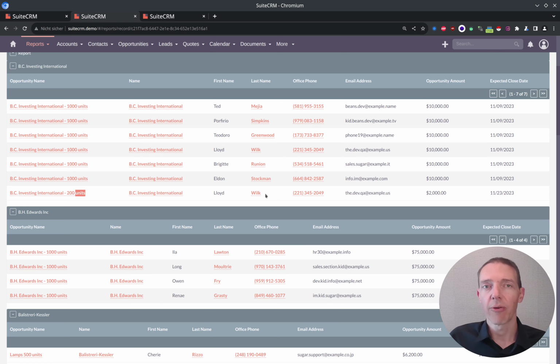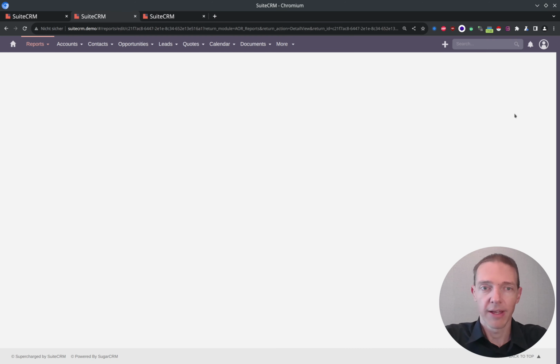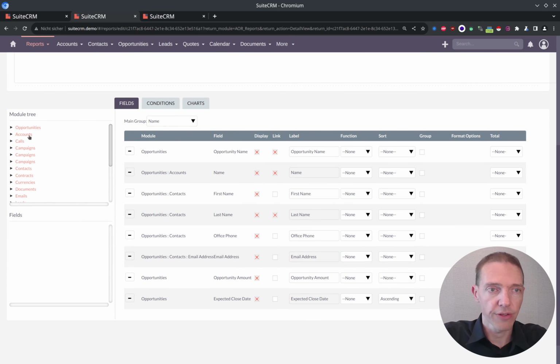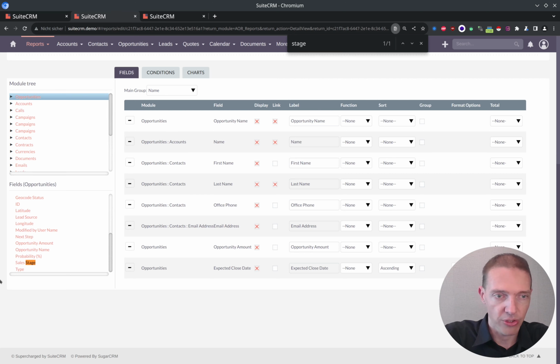But now additionally, I would be interested in the stage. I want to display it, and I want to filter by the stage, because if anything is already closed won, we don't have to continue working on the sales with priority on it. If it's already closed lost, the same. So we don't have to continue working on this with priority on it as well. So therefore, first of all, with the opportunities, I want to have my stage. So I'll simply search for it.